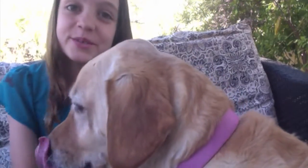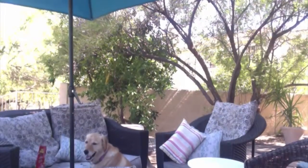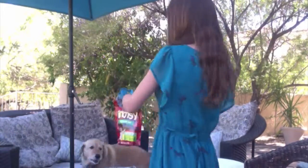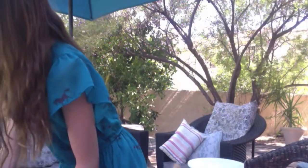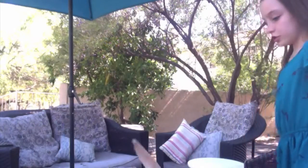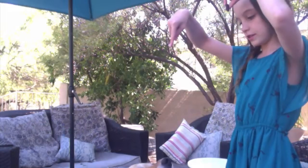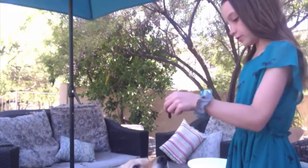And the next thing we're going to do is train them how to do some tricks. So training dogs tricks, you think, is very hard. It kind of just depends on what type of dog you have. Okay, so you're going to want to take a little tiny treat. Take about this much of one. And to teach them how to sit, you go down with your finger like this. But after each trick, you have to give them something.